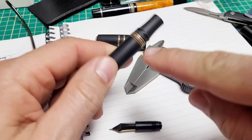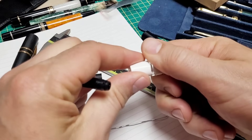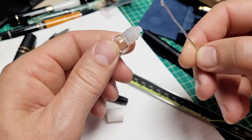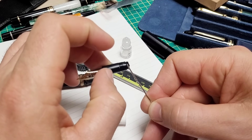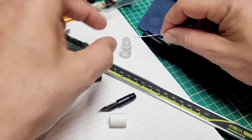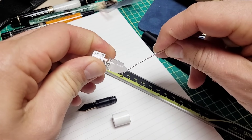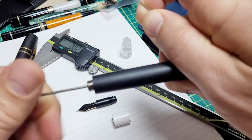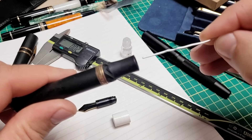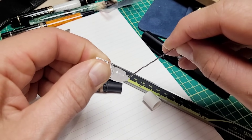Before I screw it in, I'm going to reapply a little silicone grease inside the walls here to lubricate that — a touch on the o-ring and a touch on the threads. There are different types of silicone grease you can use; I happen to have my little bottle of Twisbi grease close by. This is a paper clip — it actually has a plastic coating on the outside so I'm not worried about it scratching anything. I'm just putting a little dab on there and a little dab on the threads. That's all you need, not so much.